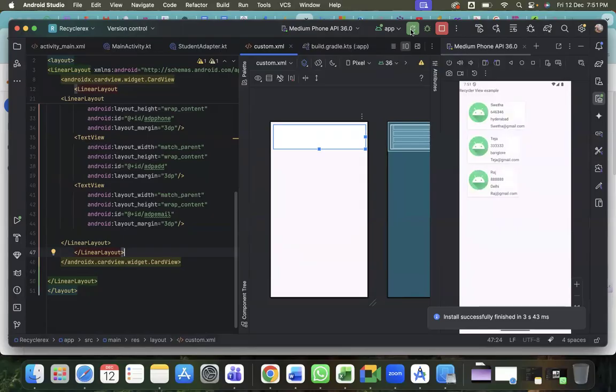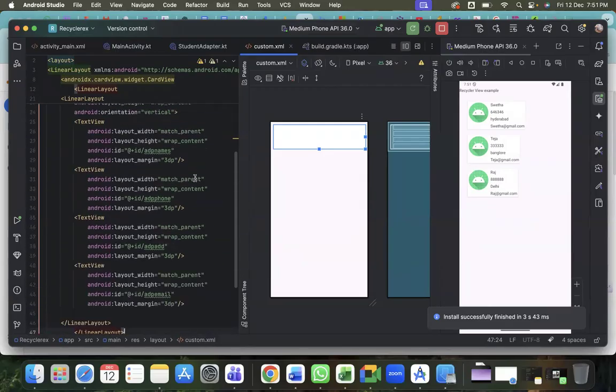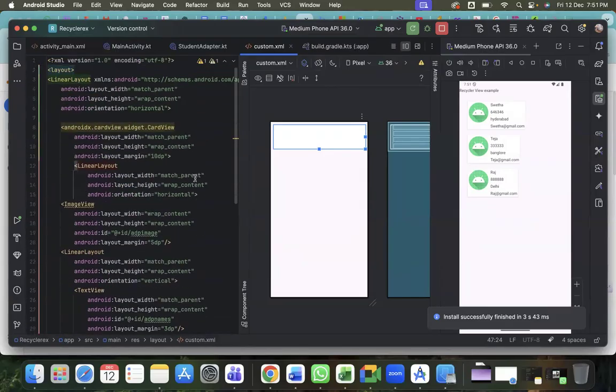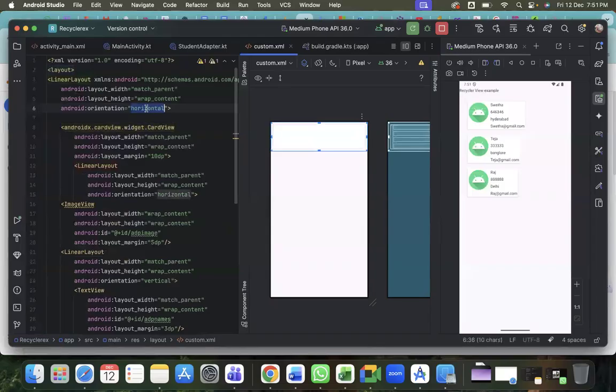See, now it came here like this. Why did it not come full screen? The card height will be wrap content, that is fine. But here we have given an orientation now, so we'll give this orientation as vertical.